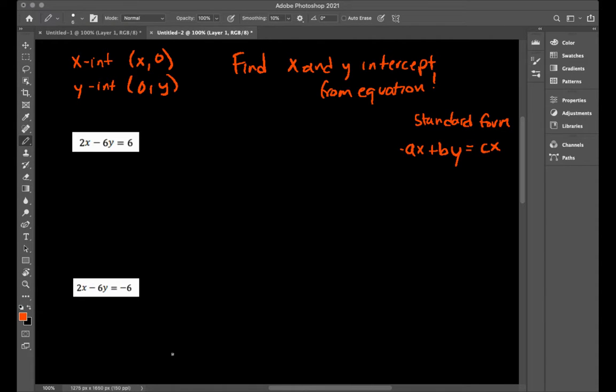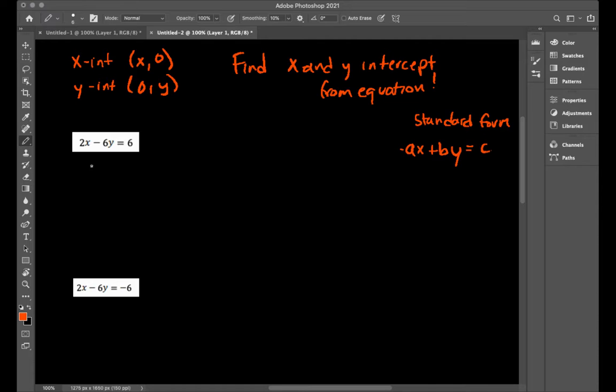Wait a minute, sorry guys, I made another mistake. It shouldn't be cx, it should just be c. Sorry about that. Okay, so again, ax plus by equals c. So c would be the constant, which is 6 at the end. Now you can move that around into slope form, point-slope form and all different kinds of forms, but right now we're going to focus on this. So the question is, how do I determine the x and y intercept from this equation right here?